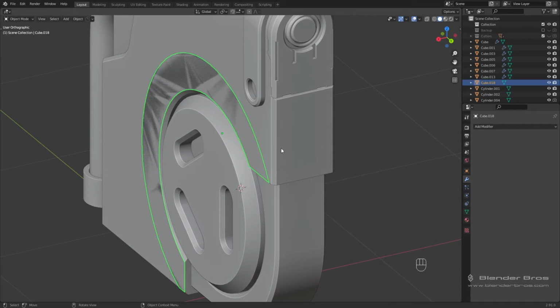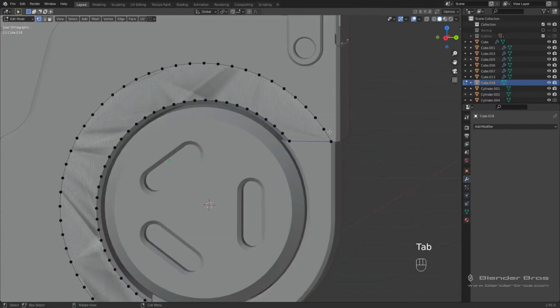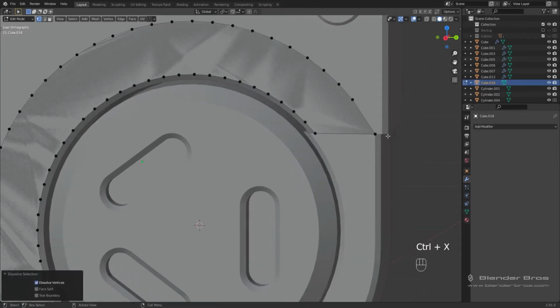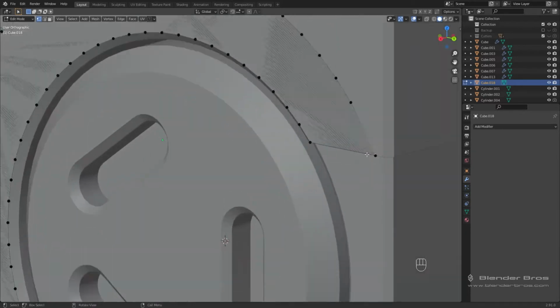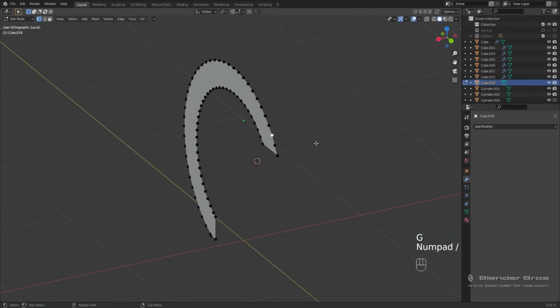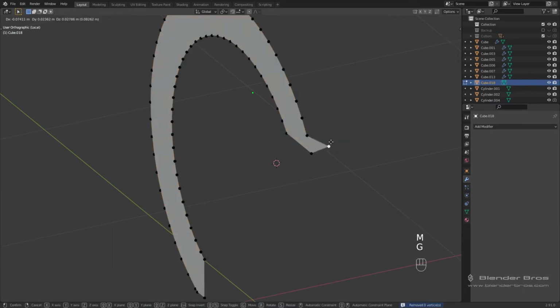And you probably already know what I'm going to do. I'm going to either extrude it or add a solidify modifier. Now before I do that, let me go ahead and select this and Control X to dissolve that. And then what we could do, what in the world? Do we have like duplicates going on? Merge by distance.